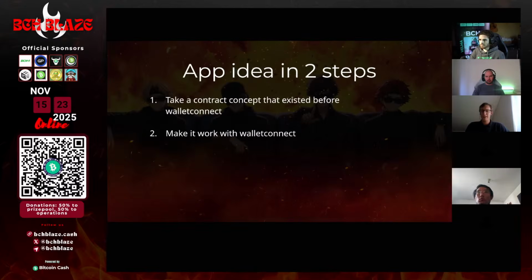A lot of the work in the design already went into it. Make it available with Wallet Connect. And I think definitely, as Jeremy said, in an 8-day time period, such an idea cuts down the scope by a lot, because you already know what you want to build. You want to make it more accessible, and you're leveraging a new communication protocol. So that was what I mentioned before in two steps.